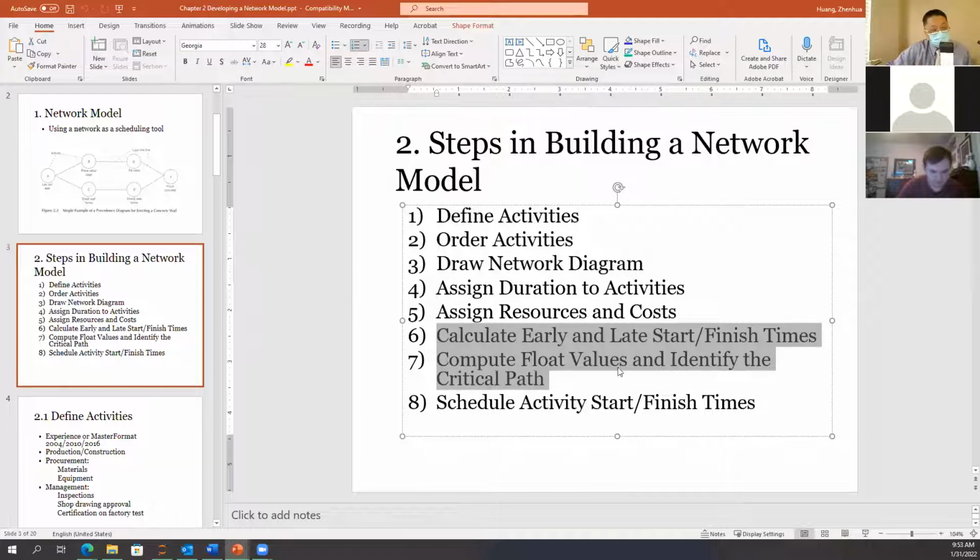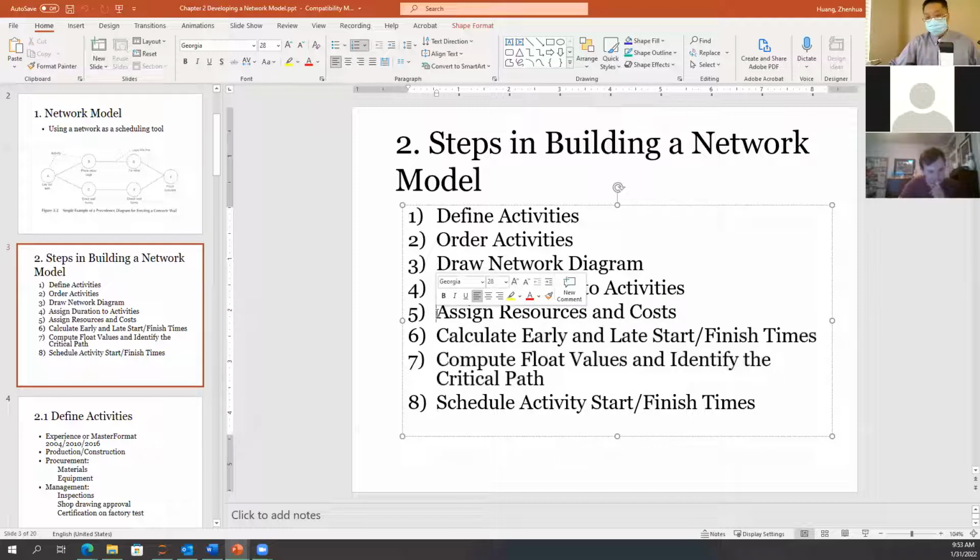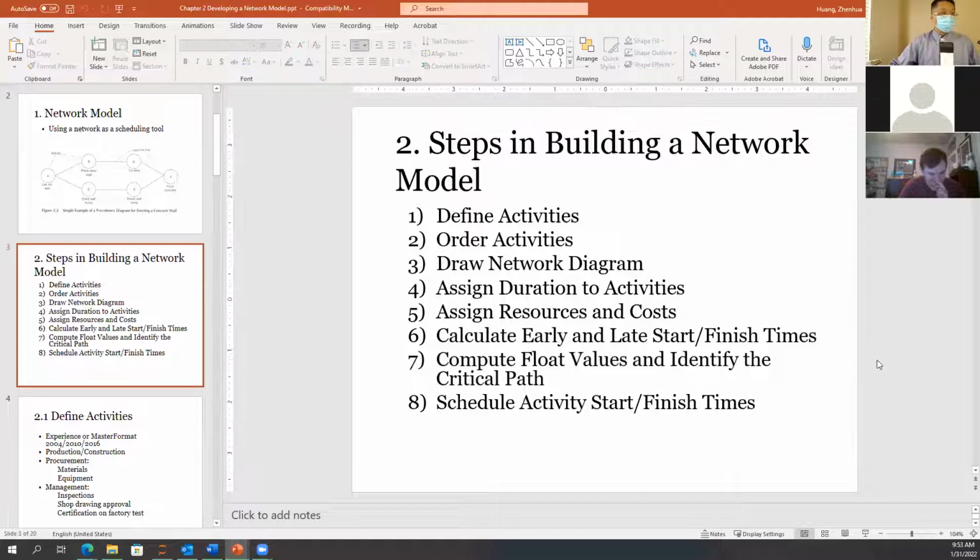Today we're going to cover probably, I don't know if we can finish that or not. But today we're going to finish 1, 2, 3, and the 6 and 7. I try to finish this 5 item. Number 4, as I mentioned, chapter 4 and 6. Number 5, chapter 7. Okay, that's what we're going to do.